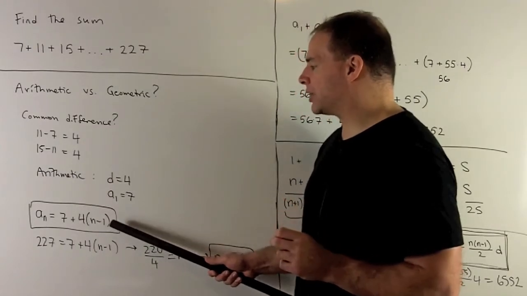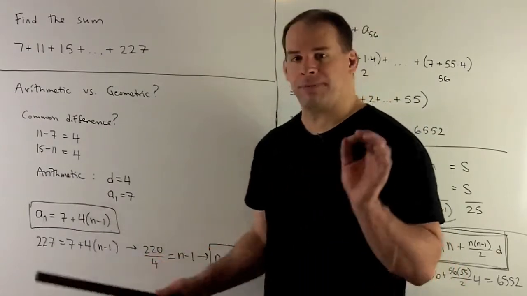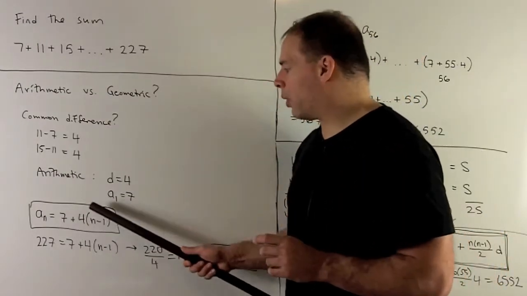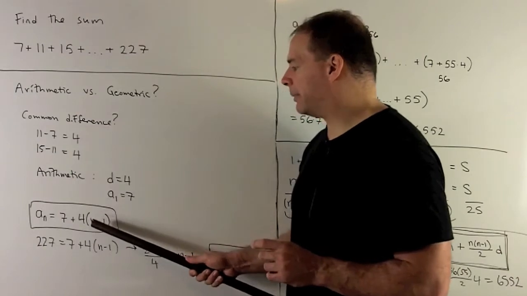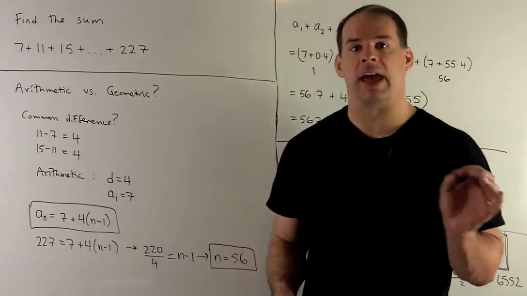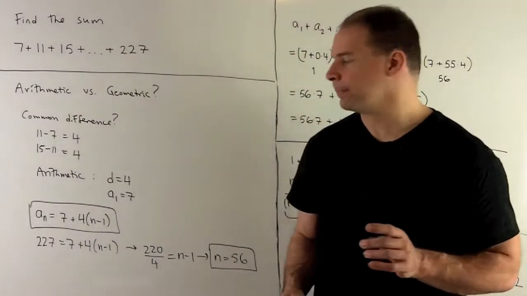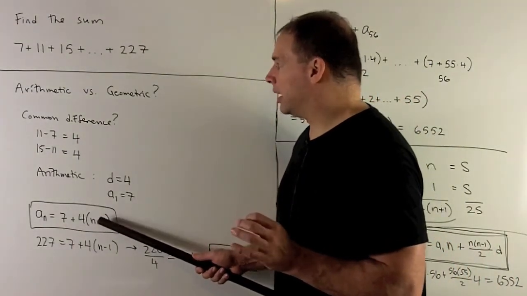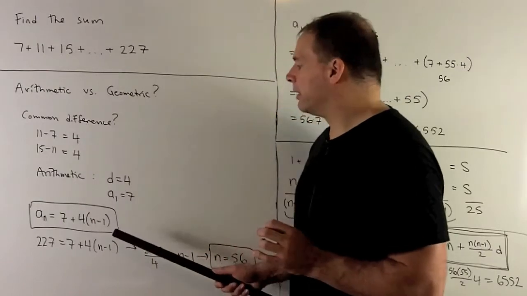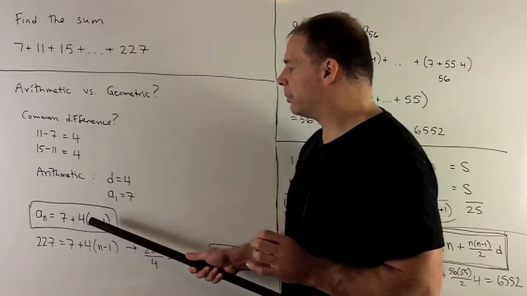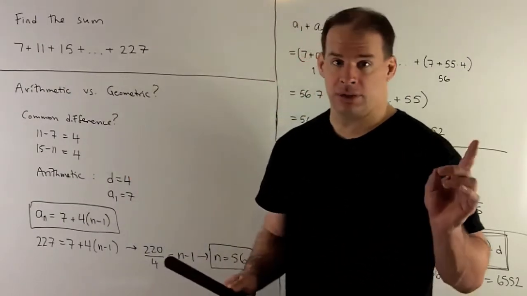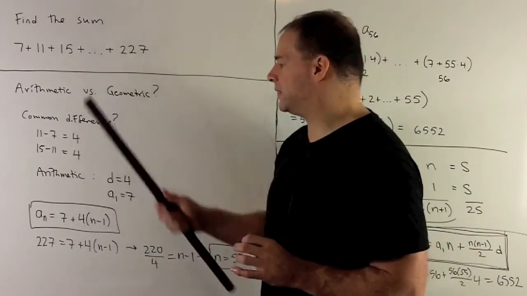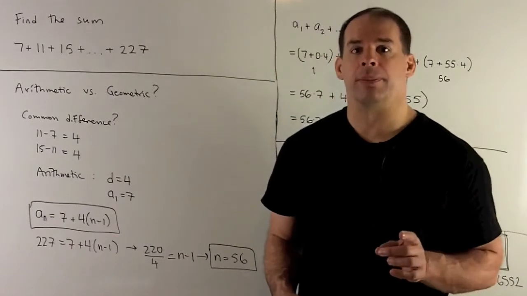Now, the reason for the n minus 1: if I want the first term to be 7, when we put a 1 in here, I want this term to go to 0. That'll happen if I use the n minus 1 instead of the n. It'll depend on the book you're using. Let's check this. If we put a 1 in here, 7 comes out. If I put a 2 in here, we have 7 plus 4 gives me 11. So that comes out right. And if I put a 3 in here, 8 plus 7 gives me 15. So this is checking out.